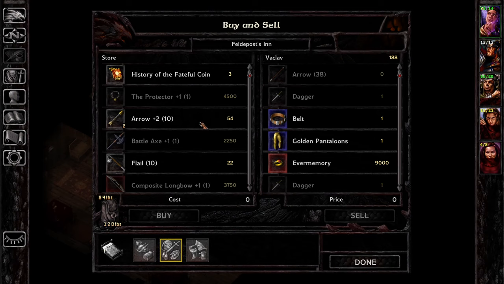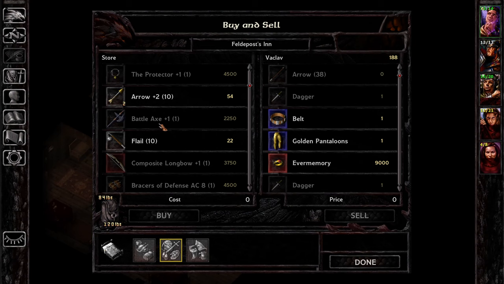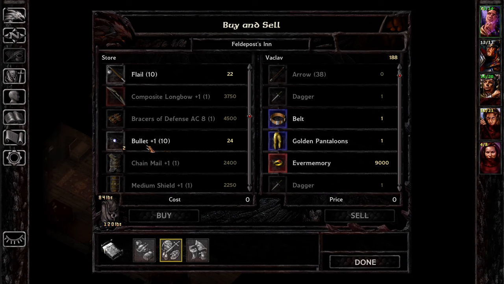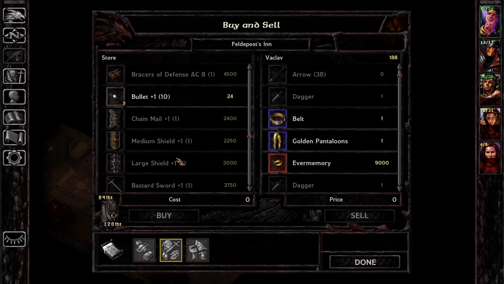But ring of protections, I don't think they can be worn together. Don't quote me on that until I tried it, although. It's been a while. So there's a composite longbow plus one, battle axe plus one, braces of defense AC 8, which is not really, enchanted bullets, bullets plus one, chainmail plus one, mini shield, minion shield plus one, large shield plus one, probably are good.